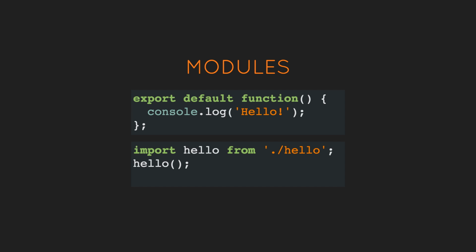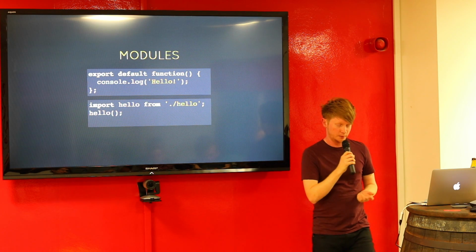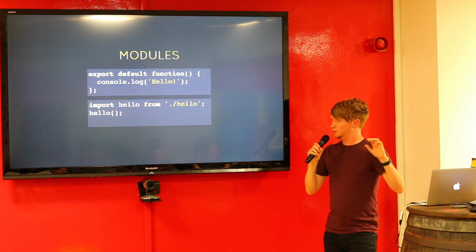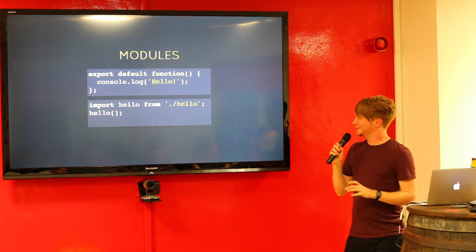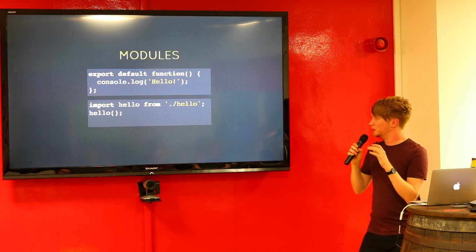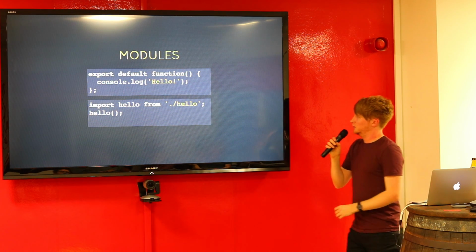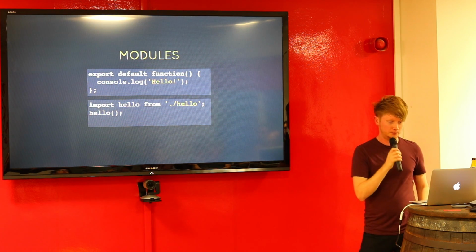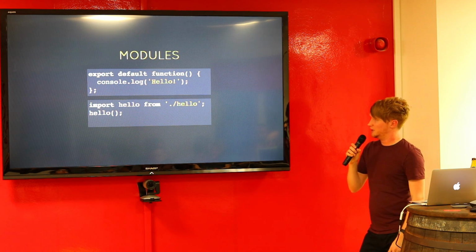So the first thing, which is quite heavily tied to JSPM, is the modules. I'm not going to go through every single ES6 feature. I tried to pull out some actual code we'd used in production projects, and I tried to take them out of the context that they were in, and it didn't work as well as I thought it was going to work. So there are some examples where the code is reduced a little bit. The first block of code here is the definition for an ES6 module. And a module is just a separate file.